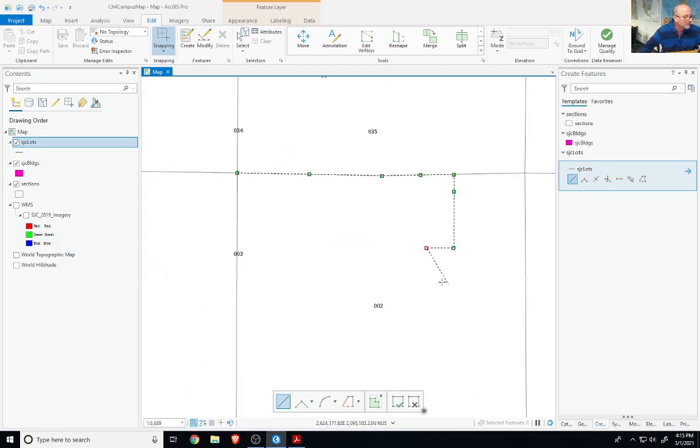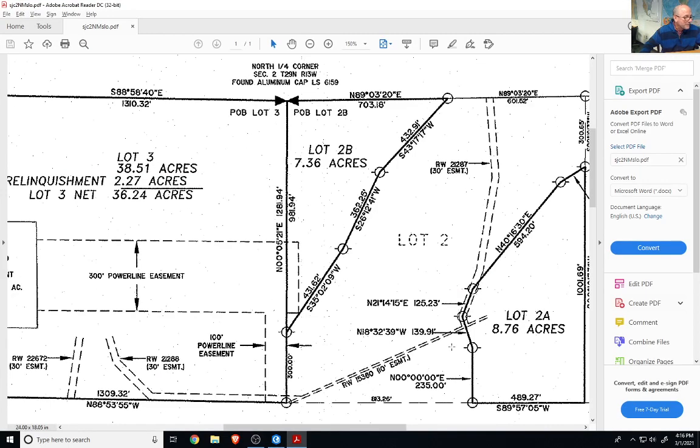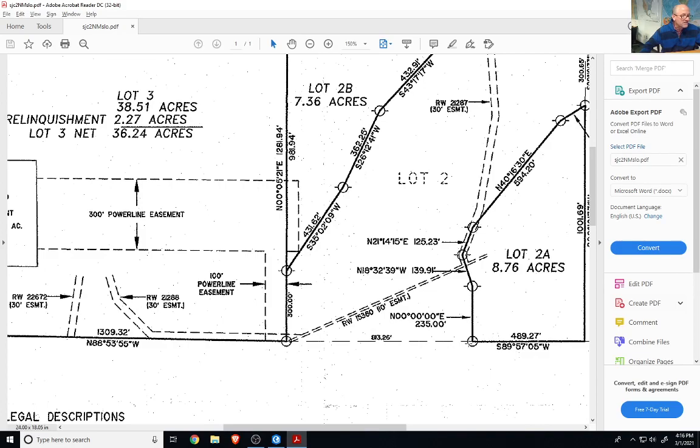Okay, it's at this point here on the map, and I'll pop this up over here, where I want to stop. I could draw this back across here and then start back over at the point of beginning at the northwest or southwest corner, well, the northwest corner of the lots. So yeah, I'll go ahead and draw this, and then start back on the point of beginning.